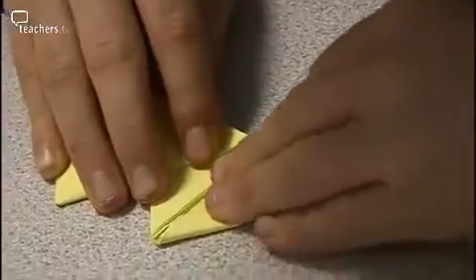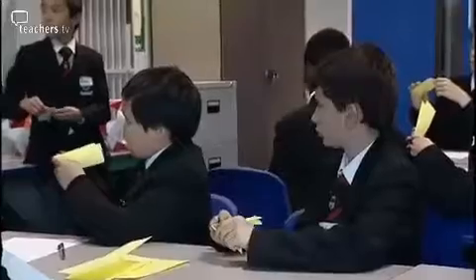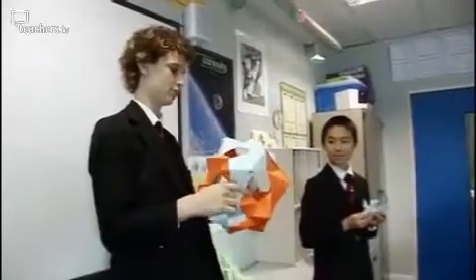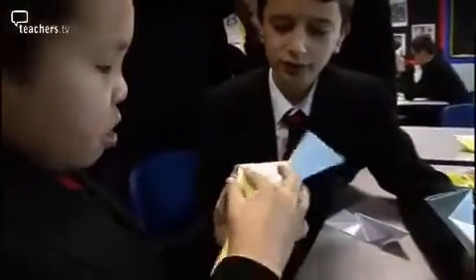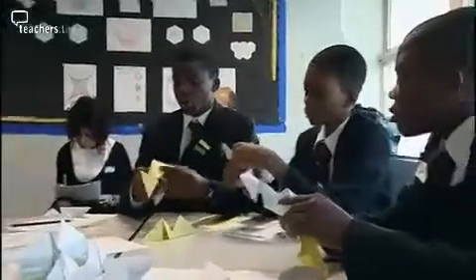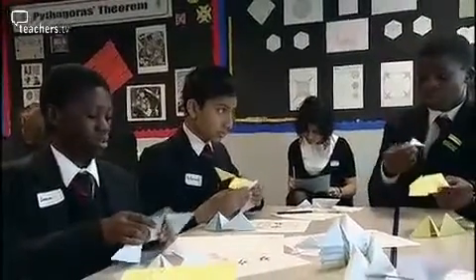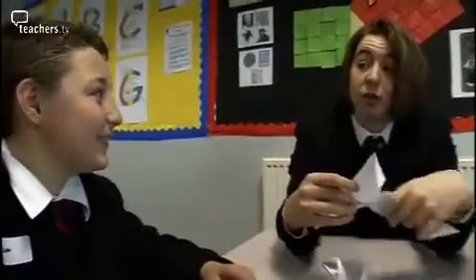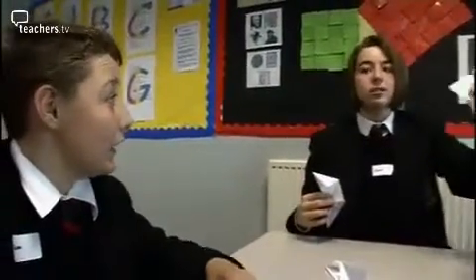Each table has to make 30 of these, and accuracy is key, otherwise it won't look right. We lift up one of the sides, one of the folds. We had Year 9 taken out of lessons to teach the Year 8s. You've got to push it all the way through, and then it should lock — hold it like that and it shouldn't fall out. It builds their confidence tremendously and their maths understanding.